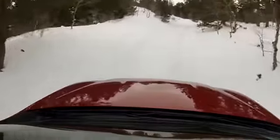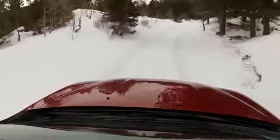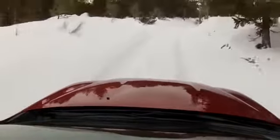And I got to admit, the all-wheel drive system in here is allowing a little bit of slippage, and at the same time, it's keeping us moving. And this is very, very difficult snow to drive in right now. This is heavy grooves.